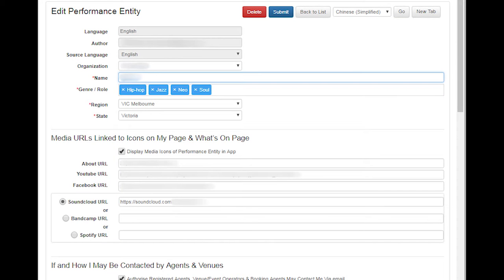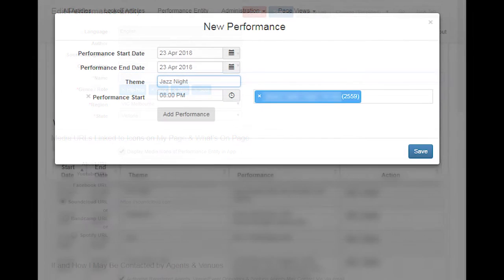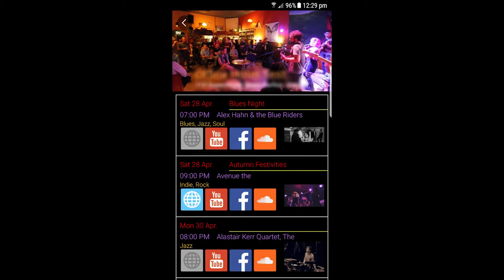If your chosen performers are not already listed in InfoPond, 1,000-plus already exist, then enter them once, or perhaps ask them to create their own listing. From then on, simply click their name, date, and time. Repeat these 3 clicks for each band and a sorted and formatted What's On page is automatically created, like this.